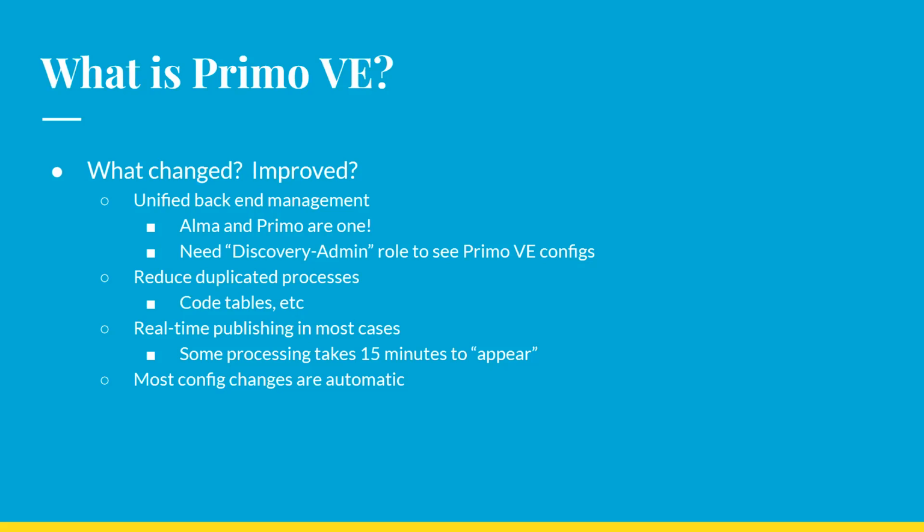What's really changed or improved is we now have a unified management, a unified backend of Primo and Alma. Previous to this, for those of you who were familiar or worked on it at your institution, through the OPAC committee or cataloging, we had the Primo back office, which was a standalone thing. It was separate from Alma, and so we had to do work in the Primo back office to effect change in Primo, but we had to work from Alma through the back office to get to Primo, and that was a little cumbersome at times.